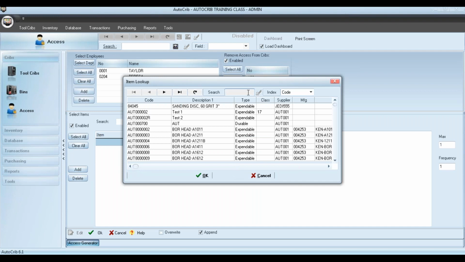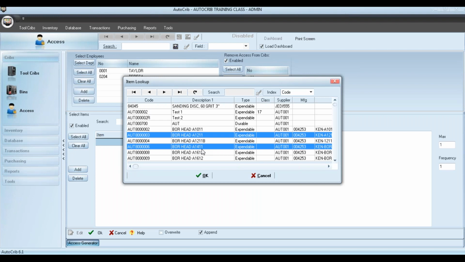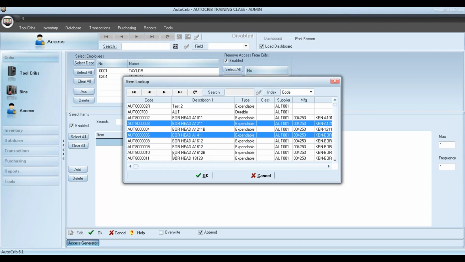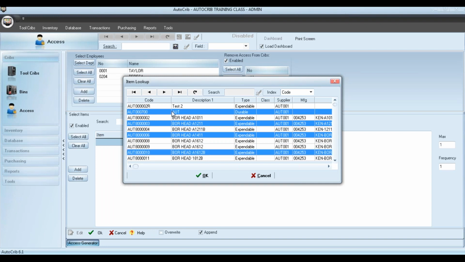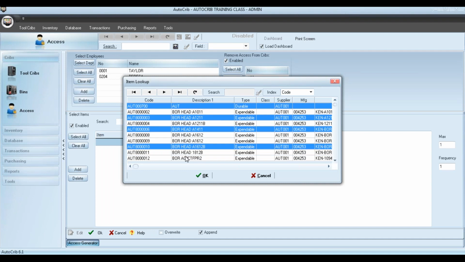You can use the search box here to search for an item if you have a lot of them. You can also highlight an item and then hold down the Control key on your keyboard to highlight another item. So you can pick and choose your items just by holding down the Control key and clicking on the items that you want to add to your grid.